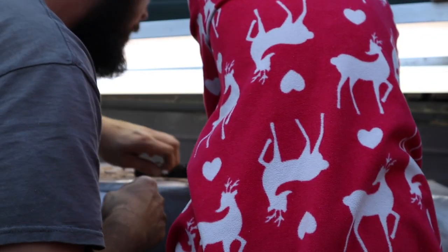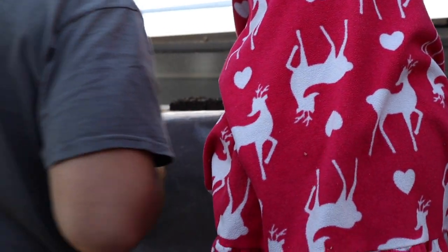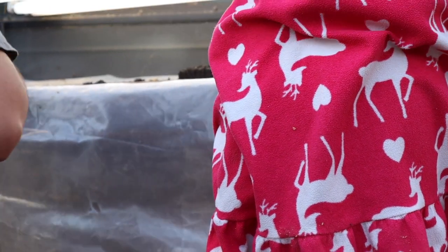Get it out like that. Yeah. Is it gonna stay? Those are flowers.